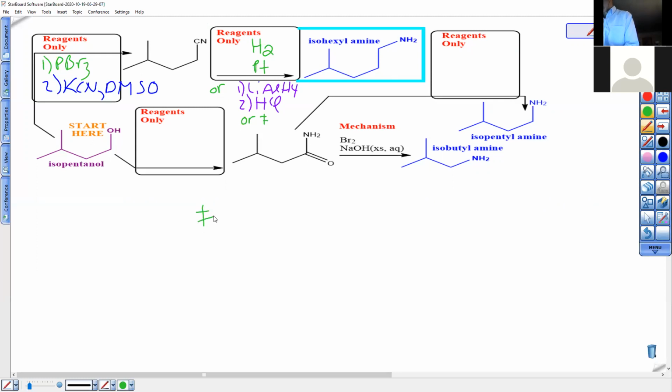This is one of the rare circumstances where sodium borohydride does the same thing as lithium aluminum hydride. That happened with aldehydes and ketones as well. That's the only 3 times that sodium borohydride will do the same thing as lithium aluminum hydride. One is clearly right here to make a nitrile into an amine. The other is to make ketones into secondary alcohols. You can use either set of chemicals. Or aldehydes into primary alcohols. You can use either set of chemicals.